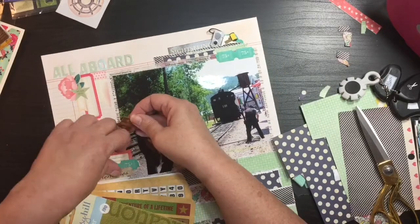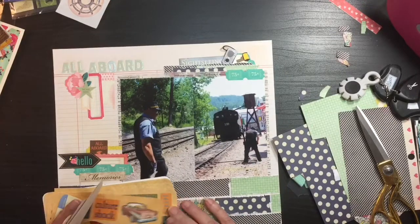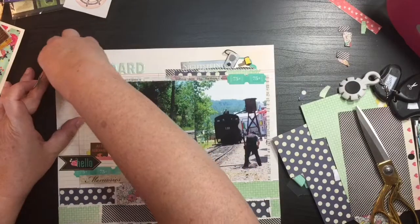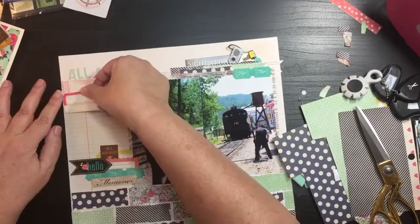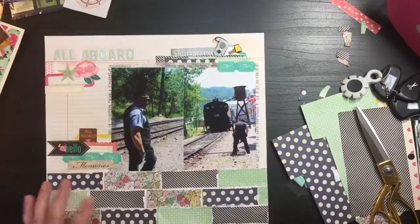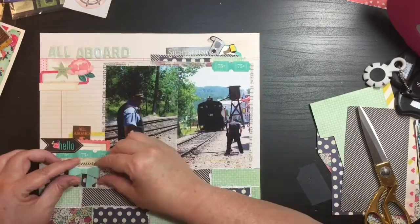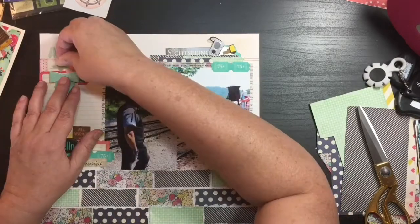I'm not loving that top cluster — it doesn't look right, so I end up turning it, and you'll see me do that in a minute. It makes more sense that way. Part of what I don't like is that heavy pink in the center, and by turning and rotating it to the side, it brings that sticker more to the bottom where the weight is. Even though it's still in the middle, it seems to ground the rest of it. Then I'm able to build a cluster on top of it and it doesn't look wrong to my eyes — it looks like I'm underlining the title. I found my Maggie Holmes bow that I wanted to include, and I'm going to fit that in. That's going to be it for my layout. I'll glue everything down off camera and then take some close-ups.